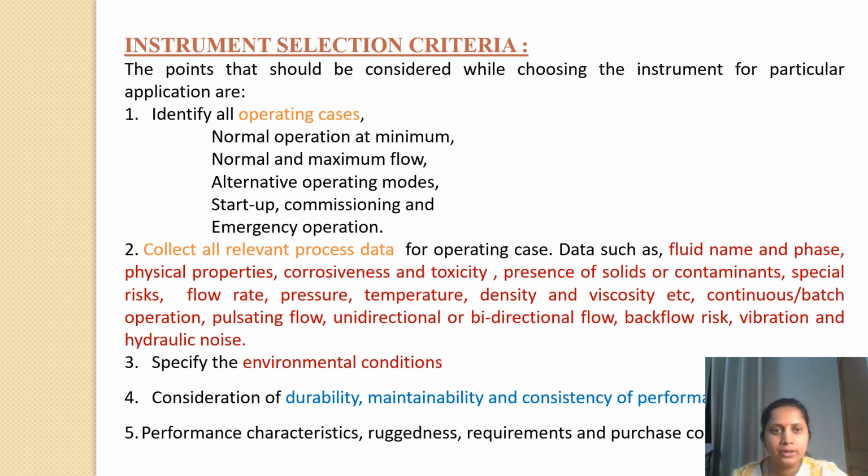The selection criteria for different instruments are also elaborated here. First of all, we have to choose which kind of instrument is used for a particular application, and we have to consider all the operating cases such as normal and maximum or emergency operation. Around this, we have to collect all the process data for operating the instrument and different properties of the fluid, different environment conditions etc., which can be responsible for choosing the instrument.